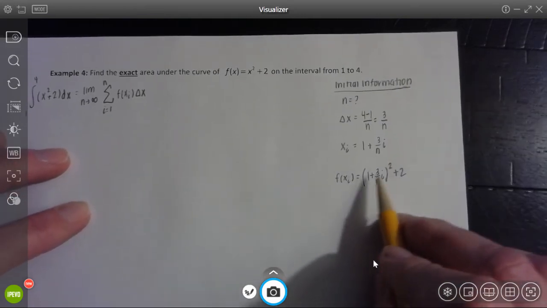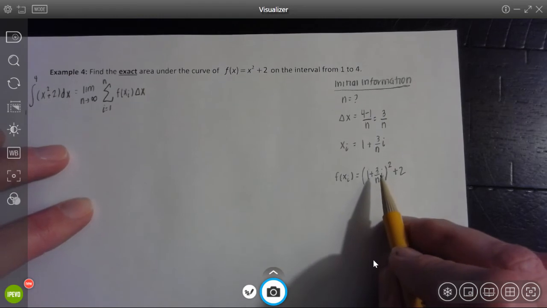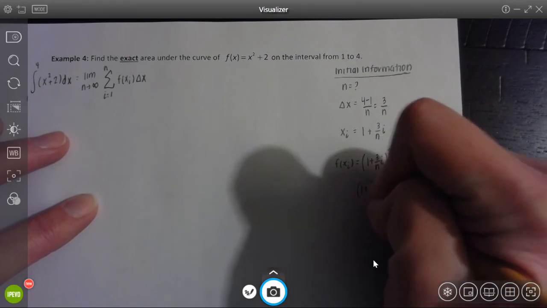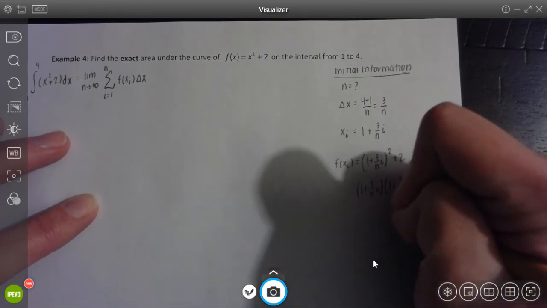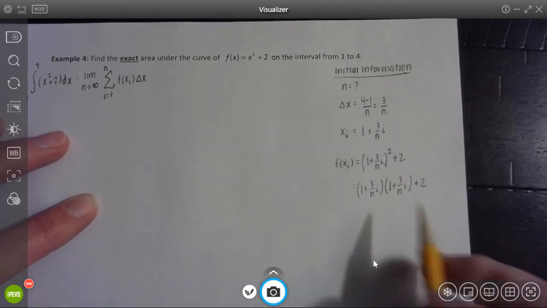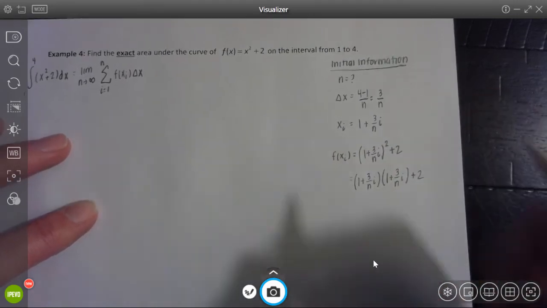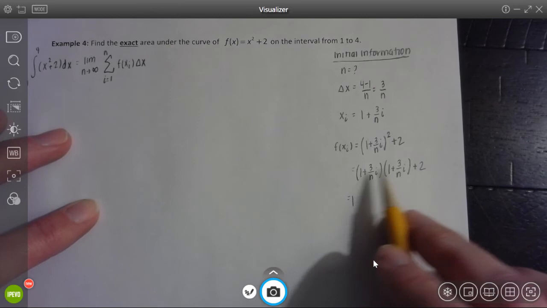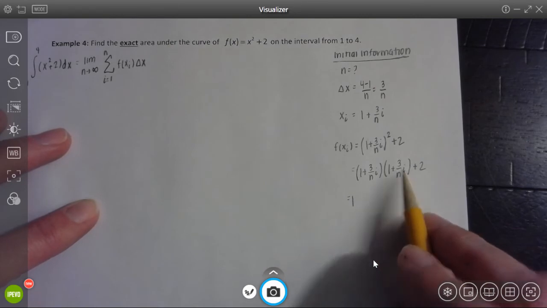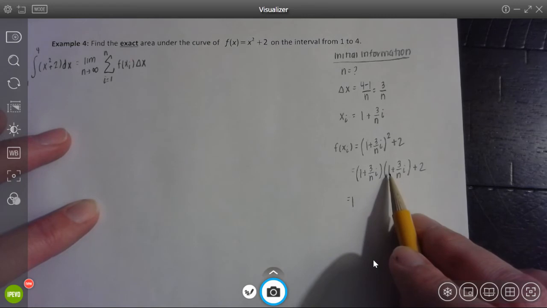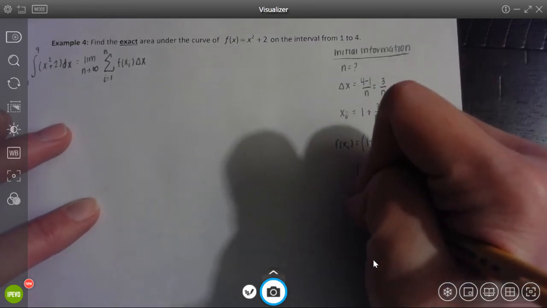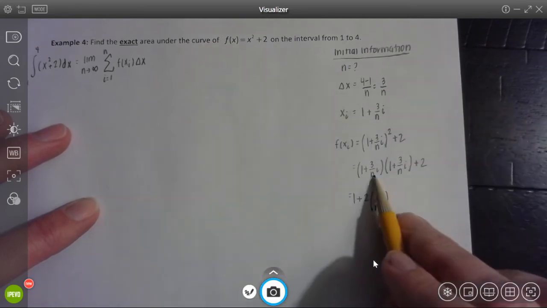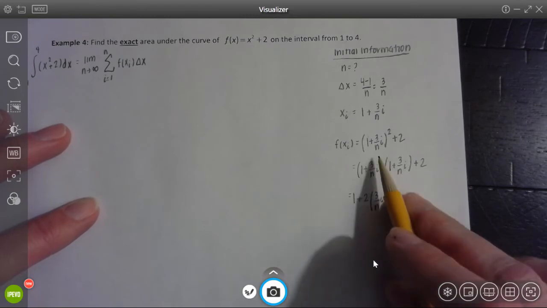So this I have to be a little bit careful about because I do have a sum on the inside of these parentheses. So in order to square it, I am going to have to multiply that out. So 1 plus 3i over n times 1 plus 3i over n, and then plus 2. So I'm actually going to go ahead and FOIL this out. So that's going to give me a 1. If I FOIL out these outer terms, so 1 times 3i over n is 3i over n, and then I get the same thing on the inside here, 3i over n. So what I'm really adding to that is going to be 2 times 3i over n, because I have 2 of them. And then when I multiply 3i over n times 3i over n, I'm really multiplying the numerators.